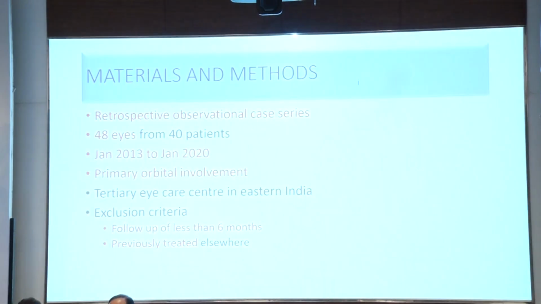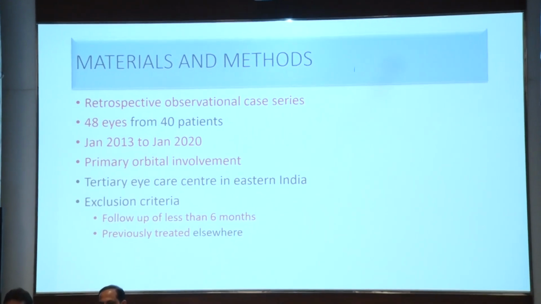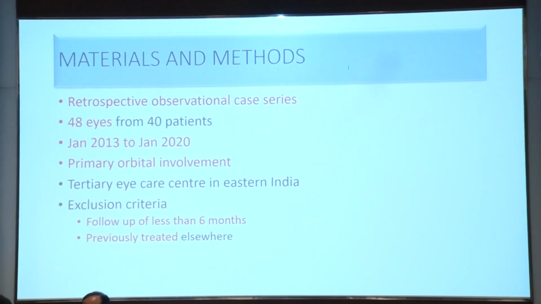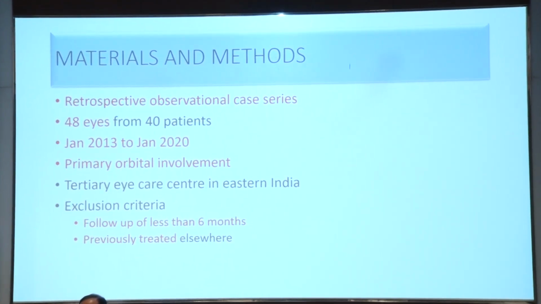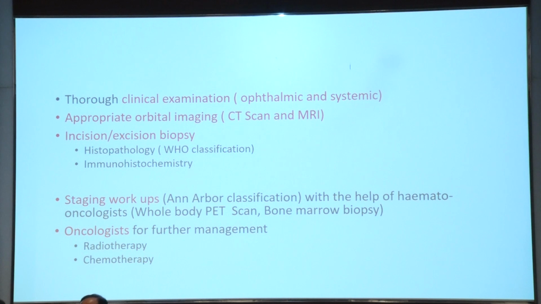It was a retrospective observational case series where 48 eyes were taken in a span of 7 years, and all cases had primary orbital involvement. Patients with a follow-up of less than 6 months and previously treated patients were excluded from the study. Thorough clinical examination with appropriate orbital imaging, followed by incision and excision biopsies, was done. Histopathology and immunohistochemistry were done to confirm.